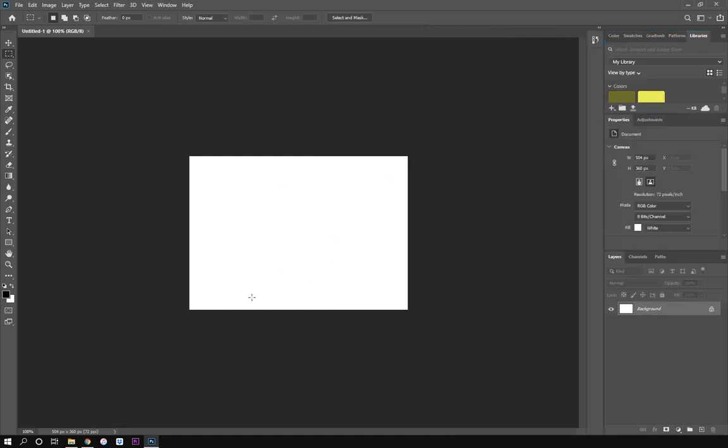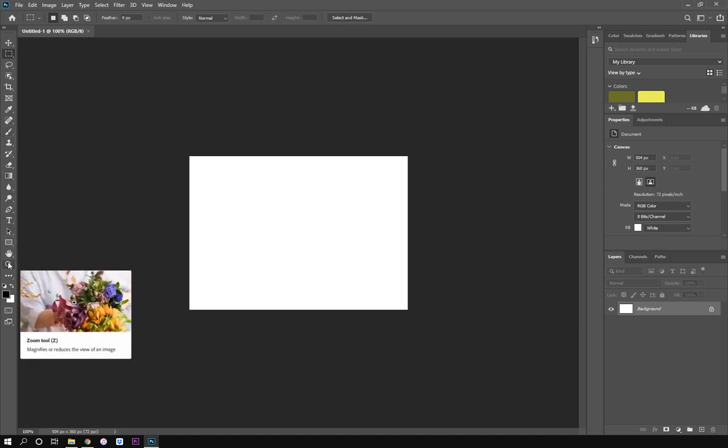We have our little display here of Photoshop, and the thing you want to focus on here is possibly zooming in, because it's kind of far away from what we want to do. What you can do is find the magnifying glass, kind of like how detectives solve murders with their magnifying glass. It's called the zoom tool, or you can just hit, as you can see, the Z button.